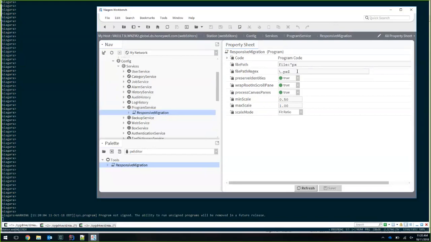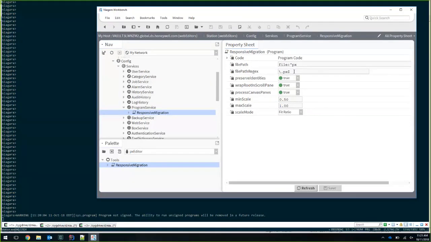It's going to take your graphics that are already based on a canvas pane, and it's going to do a couple things like wrap them in a scroll pane, which will enable the scaling. It will add things like the min scale and the max scale, and you can specify what those are. They may take a little bit of experimentation to find the right values that work for your own graphics.